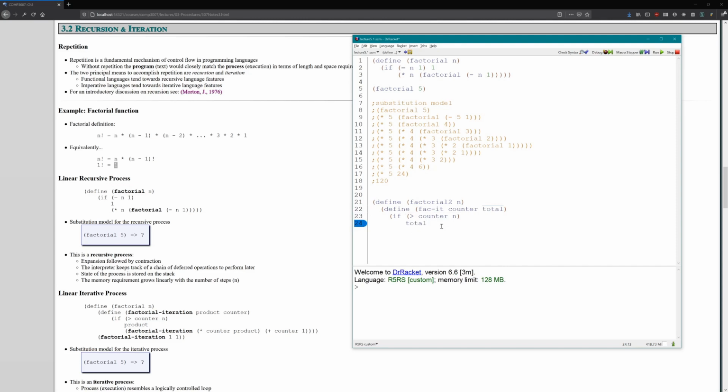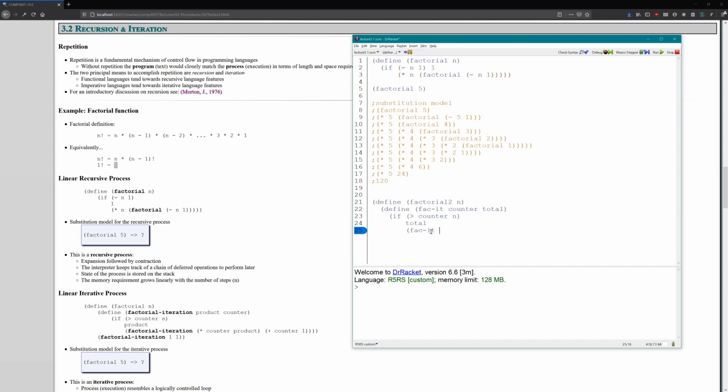Now if this doesn't make sense yet, don't worry about that because we will repeat through this. It seems a bit strange because now we're starting by talking about the end of the process, right? So when we've finished counting up all the way from 1 to n, we'll have all the work done, so we'll return total. Until that happens, though, we need to actually do the work. So as I mentioned, we'll have to use a recursive program. So we have fact-iter here.